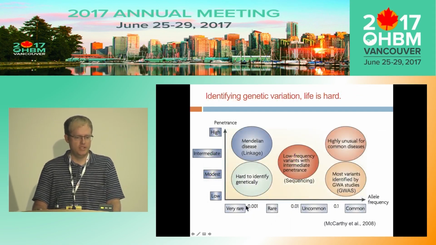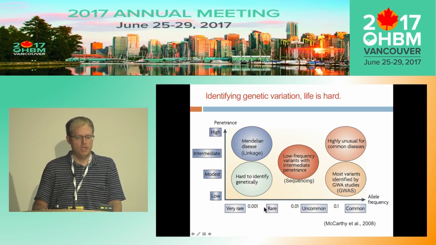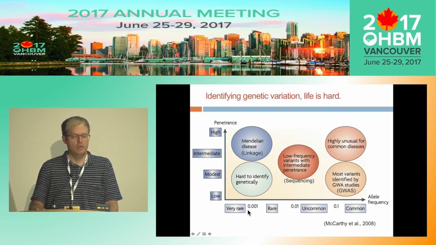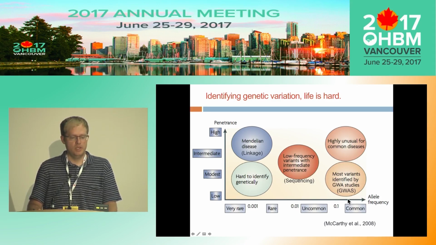So what does that look like? On the x-axis here, you can see the frequency of a given allele, from 10% of the population having a variant all the way to very rare, being 1 in 1,000 that has a given variant. Those that are most frequent are the SNPs that we've mentioned, and that's the arena of GWAS. That's where most GWAS variants live. And then in the very rare space, those are almost private mutations, or those that occur very rarely in the population in general.